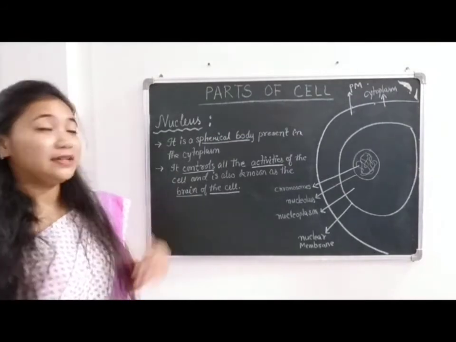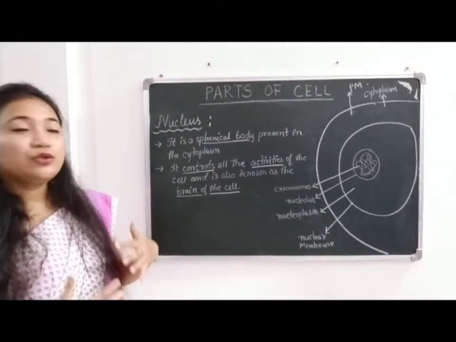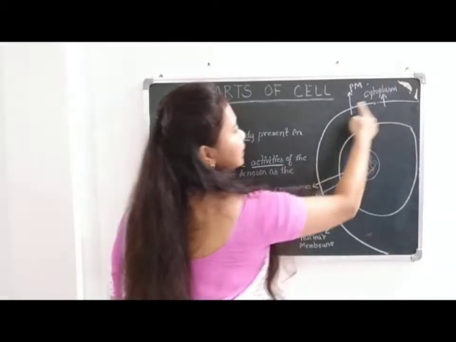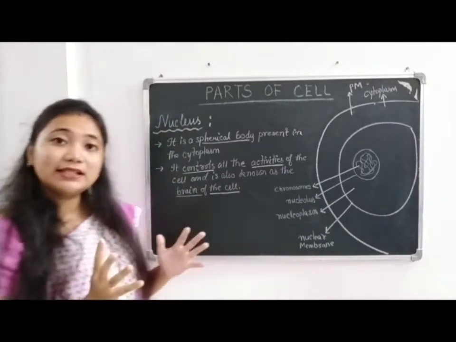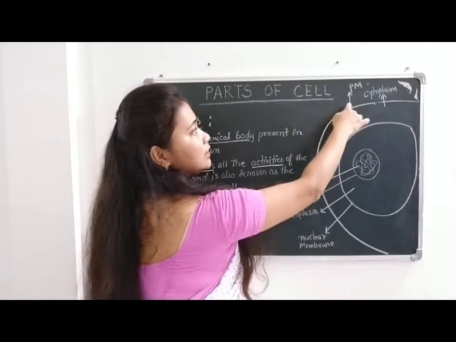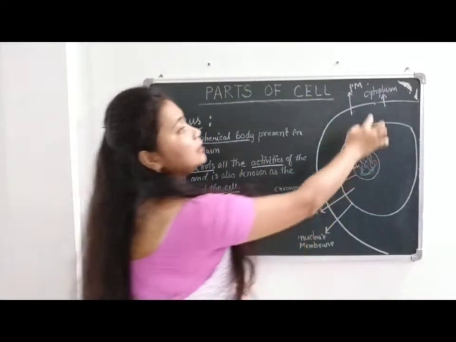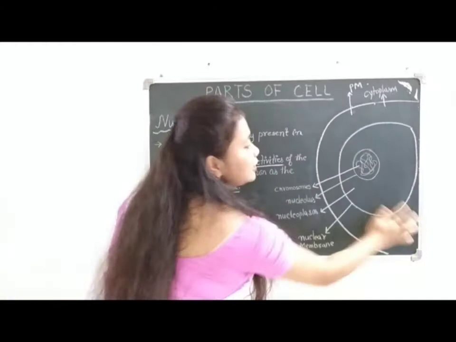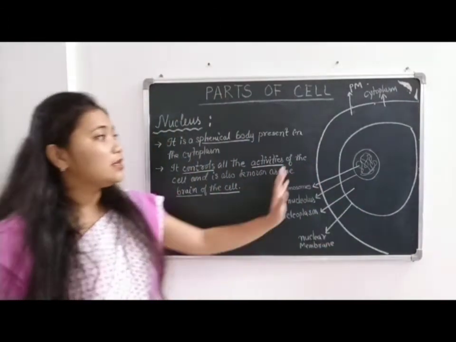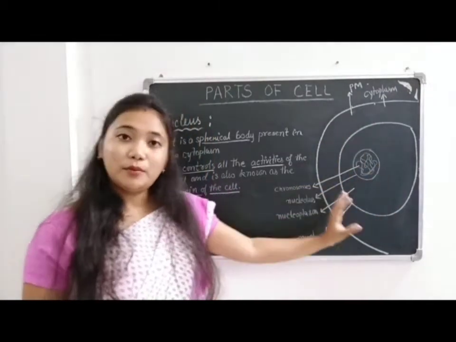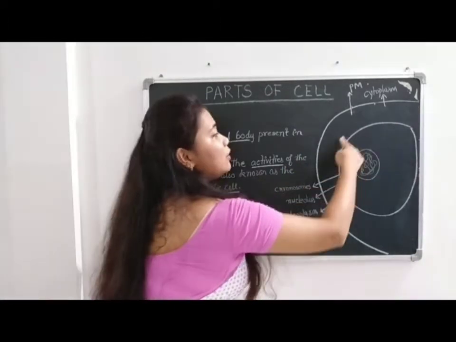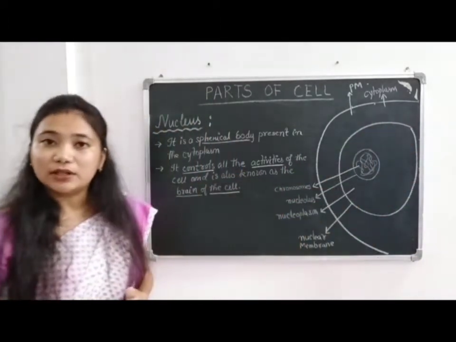After the cytoplasm, next comes the nucleus. So you can see I have changed the diagram a bit. Here I have made the cell a little bit bigger so that we can see what is inside the nucleus as well. So here this outer membrane is the plasma membrane, and this part is the cytoplasm, and the nucleus is present in the cytoplasm. Somewhere in the mid portion of the cytoplasm we will find the nucleus. The central round structure is the nucleus.